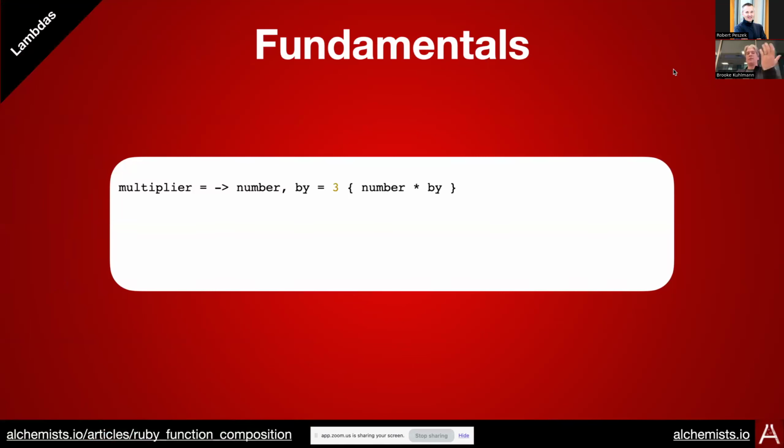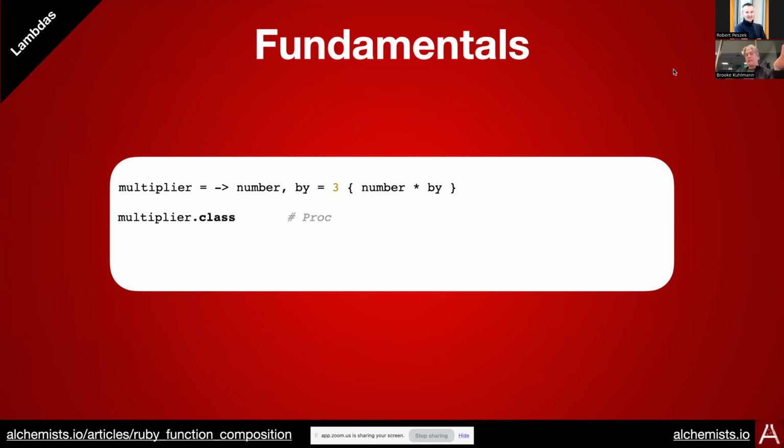Now, lambdas are basically a proc, but they have additional special abilities. They care about parameters, and they have some other differences in terms of what they return. But the main thing for this talk is that they care about the parameters. Procs do not. You can just not give them anything and they'll be happy. Lambdas, if you don't give them the supplied parameters, they will be upset and throw an argument error. I think that's right. I think it's an argument error. So in this case, the syntax only changes slightly. Lambdas have the stabby syntax to make it a lambda instead of a proc.